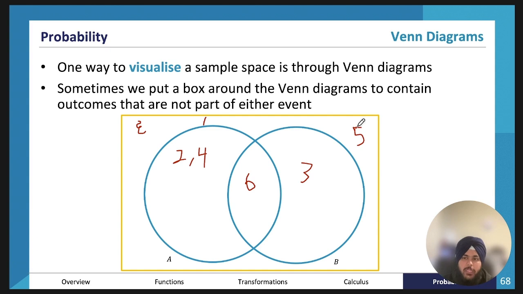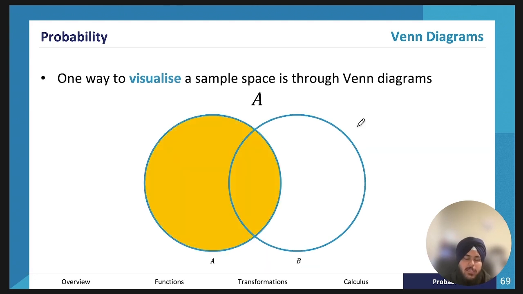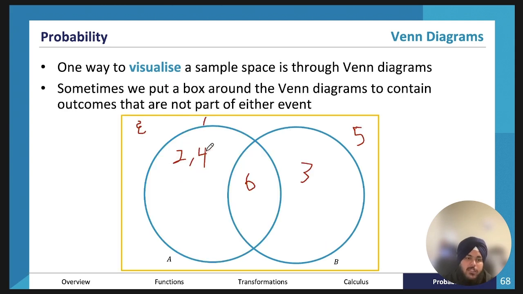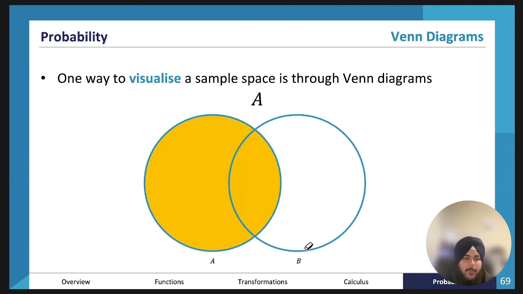A Venn diagram is really good because, depending on what we're trying to find out, we can easily determine it. Let's say we're trying to determine what event A is going to be. Event A will just be this shaded region over here. However many values you have, sometimes it's also written as a probability. So instead of being written as 2 over 4, sometimes it might be written as 1 over 3 or something along those lines. But most of the time you'll get individual entries like so.